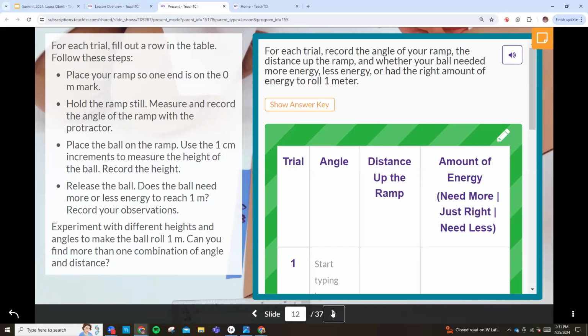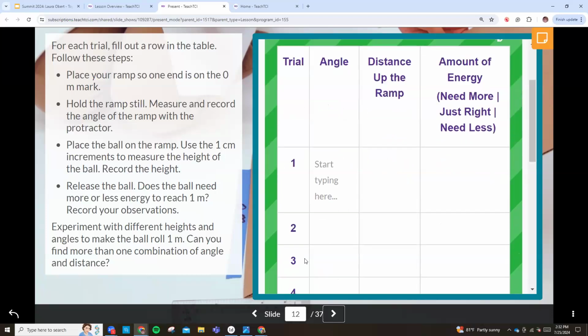If I lift my ramp up higher, is my ball going to go further? If I drop the ball from the 30 centimeter mark, is that going to give it more energy to go further? If I need less, if I drop it at the 5 centimeter mark, will that give me less energy? The other thing they're exploring is the angle. A protractor comes in the kit as well, and the students are able to adjust the angle of the ramp. Again, they're using 2 variables at this point because we really want them manipulating with it and seeing that relationship between energy and motion.